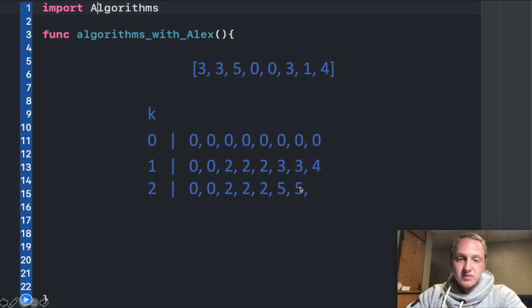That's the maximum profit at this point of time on this day. Day 7, still 5, no way to get any more profit. And day 8 is our overall answer, which is supposed to be 6. So essentially there might be 2 solutions: we buy at 3, sell it, buy at 0, sell at 3, buy at 1, sell at 4, which gives us 6. Or we buy at 3, sell at 5, buy at 0, and sell at 4, which is also going to give us 6. Overall answer.